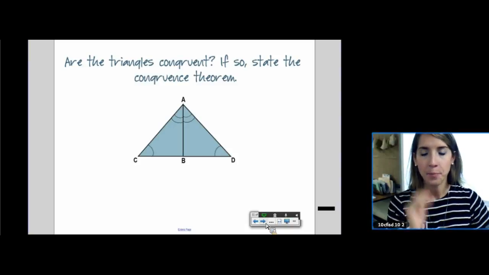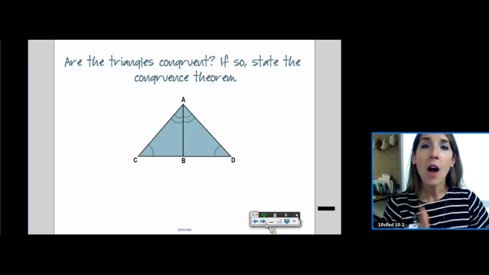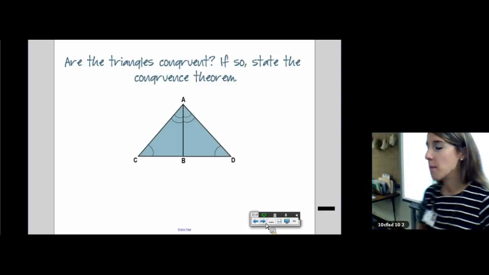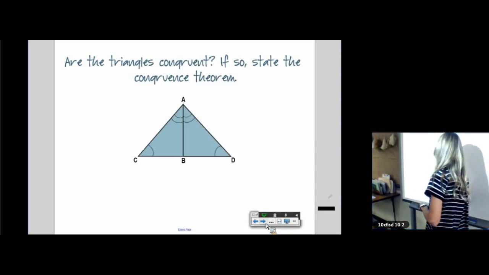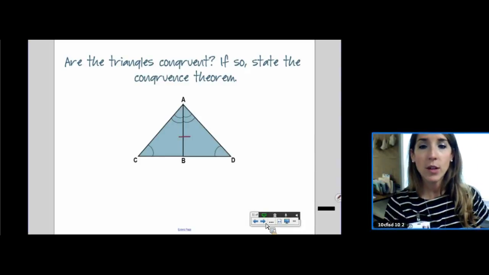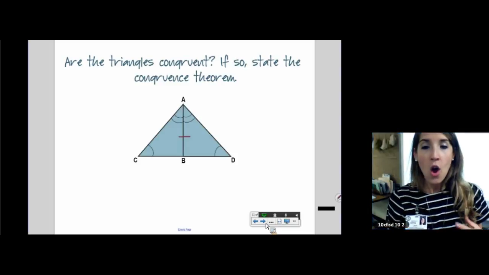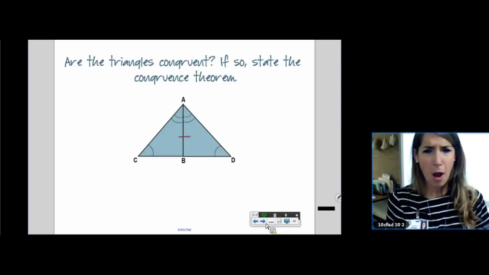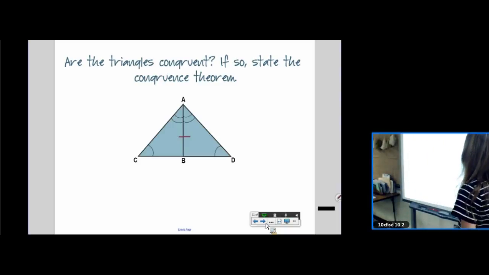Here's what I'm saying. In this picture, the most obvious marking to add to your picture, the easiest, the one that makes the most sense is right here. Reflective property of equality. In fact, I want you to always look for that one first. When I have that evidence, I am done. Do not dig deeper. The answer is angle, angle, side. That side's not between the angles. So the answer is angle, angle, side.